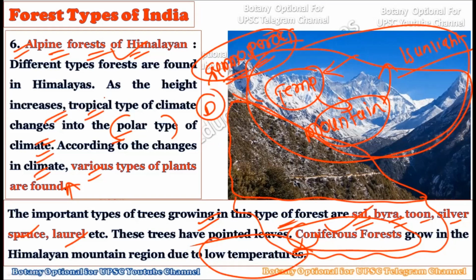And then on the one hand we have the evergreen forests, which have plenty of light, sun and rainfall, and hence they are evergreen throughout the year. Then we have the second type of forest, which is called the deciduous forest, in which there is a leaf fall for some part of the year, and this leaf fall occurs due to the non-availability of water and dry seasons. Okay, and there is a huge difference between all of these forest types found in India, because in the different regions of India we have different types of climate. This is the very basic reason why we have different types of forest in India. Okay, so this is all about this topic.